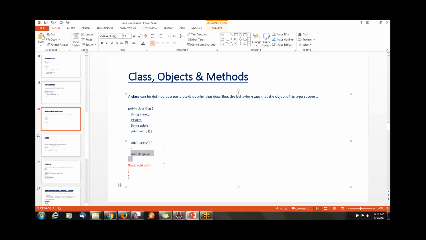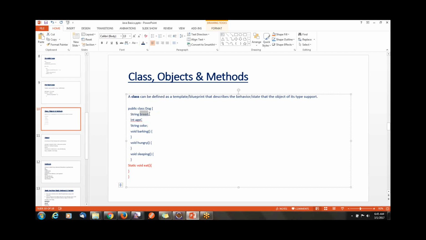A dog would be sleeping. So whatever methods we have in a class is the behavior. Whatever instance variables we have in a class is the state of the dog. State means what kind of that dog looks like.